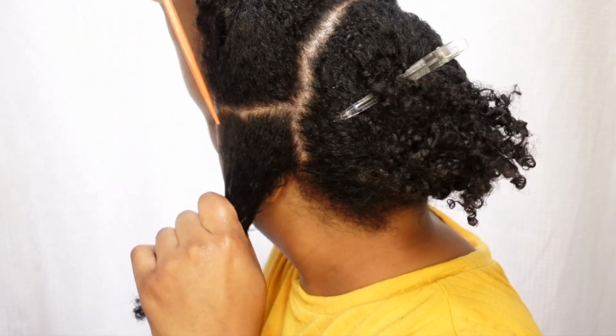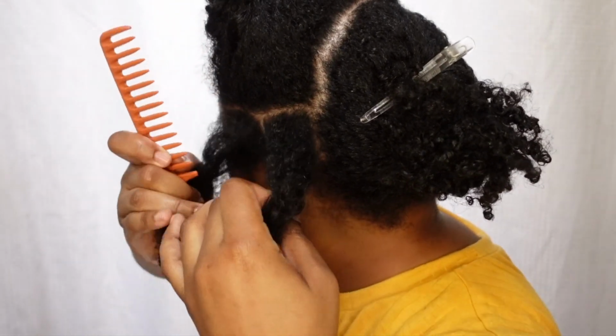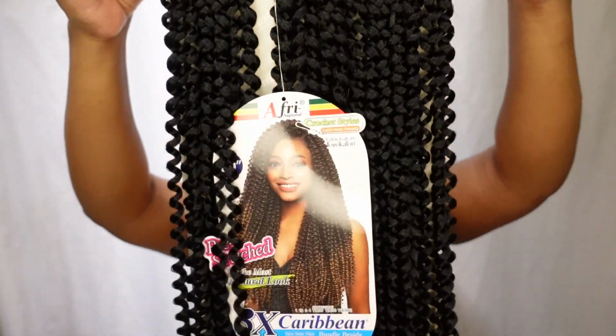This is usually how I part out my rows. I usually just go straight back. And then how I part my parts is I part down the middle.